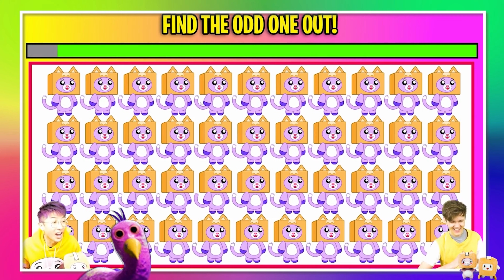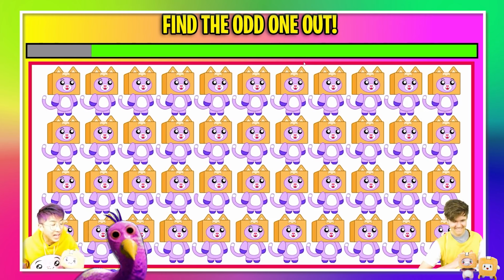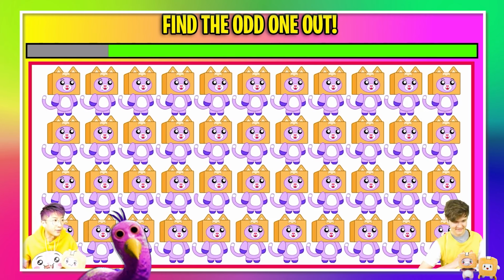We gotta find the odd Foxy out. Foxy says I should be able to do this, no problem. Okay, guys, now it's a LankyBox puzzle. We gotta find the one Foxy that's different. Let's see if we can find it. Oh boy, this looks tricky.